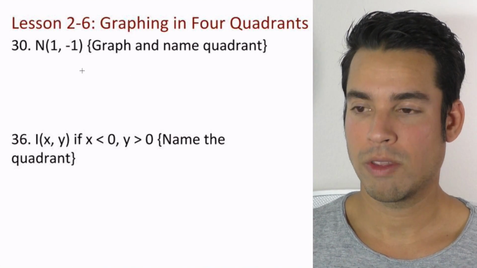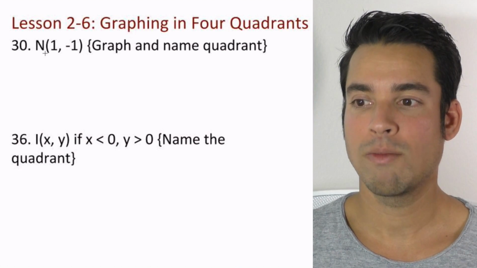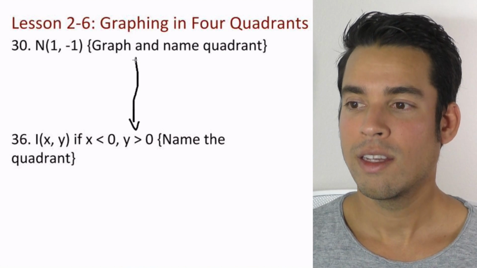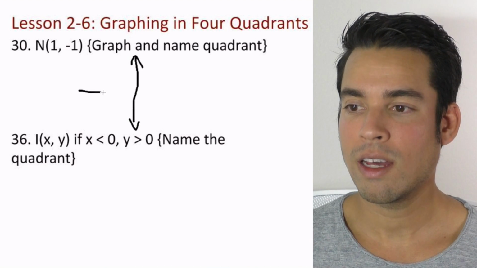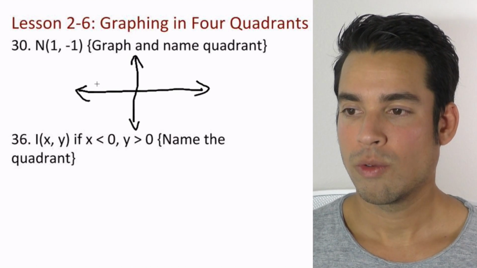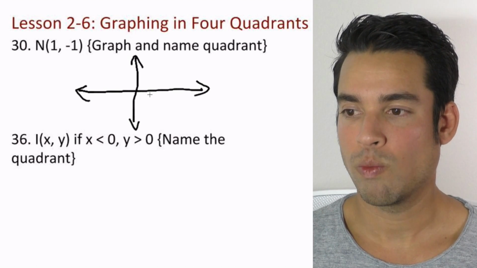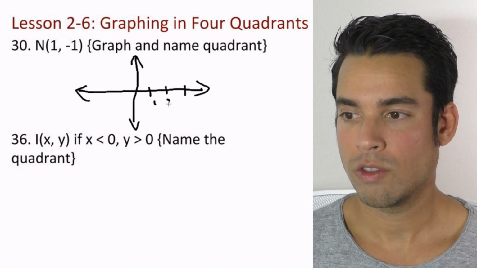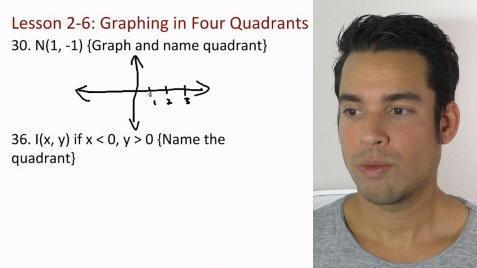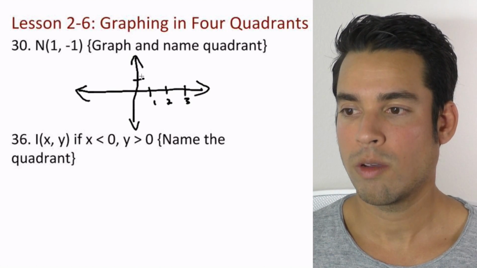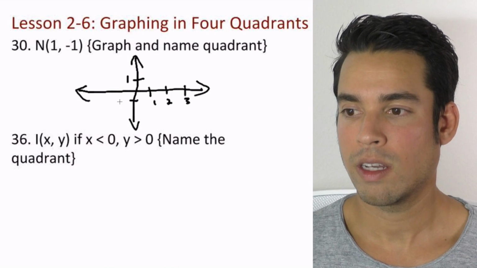Let's go on to number 30. Graph and name quadrant. We got this point right here. So I'm going to go ahead and set up a graph. This is how you do it. It doesn't always have to be pretty. Mine's not the prettiest here, but I'm doing my best. So we got -1. So first we got 1 on the y-axis. So I'm going to just draw out a couple hash marks here. This is 1, 2, 3. Okay, so we know we're at 1 on the x-axis, but I'm not going to fill anything in yet. Let's just draw a couple for y. We got a 1 up there. We got a -1, -2.